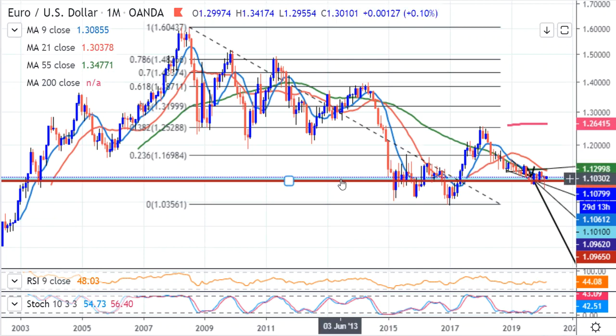Now what I've done, I've put on monthly, weekly and daily pivot points, and the reason for doing that at the beginning of the month is just to give you an idea of where they are. So we've got the monthly pivot, it's the red line here, that's coming in at 109.65. The weekly pivot you can't actually see because it's underneath there, and that's coming at 109.62, and your daily pivot is coming in at 110.01. So we are above all of the pivot points that we use on a monthly, weekly, daily basis.